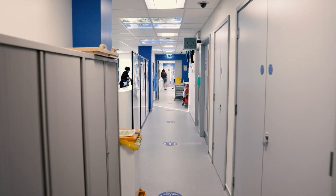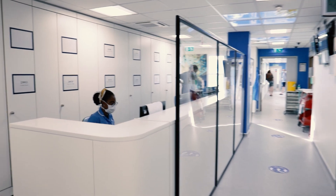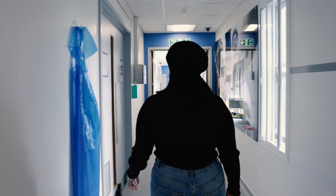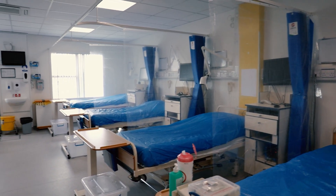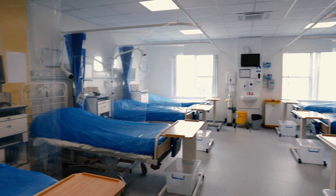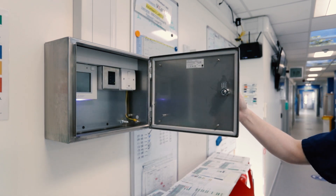The clinical team and medics in London receive immediate life support training once a year. The medics are additionally trained in advanced life support training every four years. There are three 10-bedded wards within this unit and one ward with seven beds. Each ward is set up in a very similar way, with a metal box outside each ward that allows the clinical team to manage the water and lighting supplied to the ward.